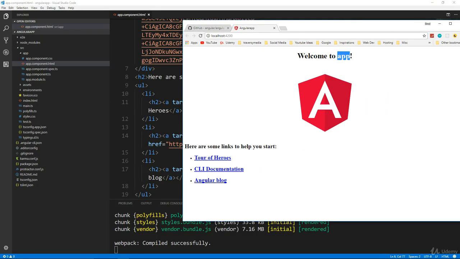All right, so we're going to go ahead and stop here, guys. Before we get to the next section where we start building components and taking a closer look, I just want to talk a little bit about TypeScript and what that is, because TypeScript is actually a big part of Angular.